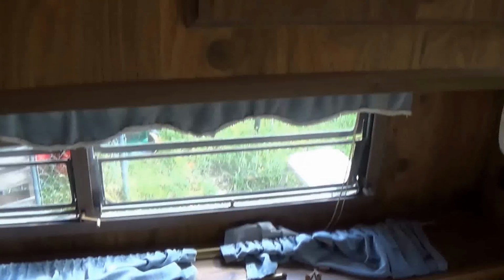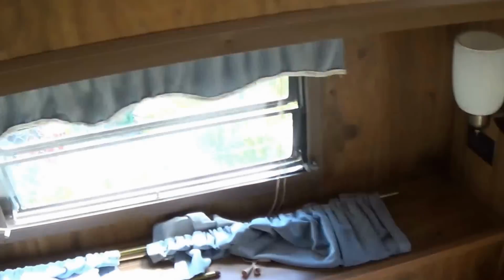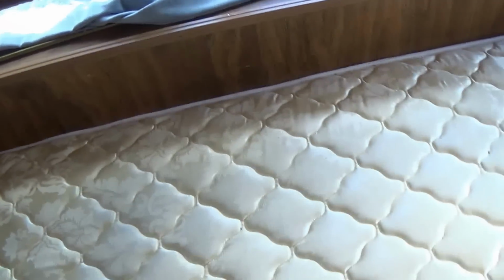As we go upward, back to the back, there's the back window. What looks like storage space up here is actually, let me undo these. Fold this down, you can see it's got these little rails on both sides. You can fit a twin mattress up here, so you can fit a small child up here. You have to be careful because it's a low ceiling. There you have extra space for that.